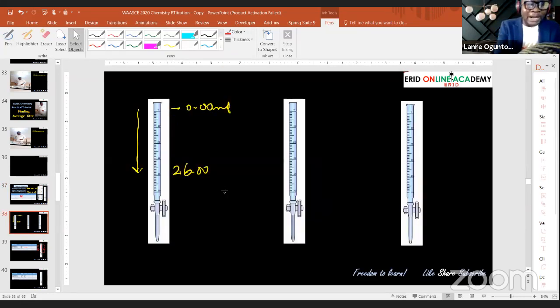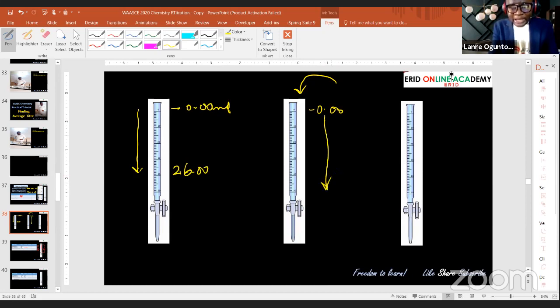Now I want to do my second titer, and I've added like 26. I don't have enough more, up to 26 more, to add to my second titration. So I need to refill my buret with more acid. Let's assume that I started from 0 again. You can start from 10, you can start from 15. If I start from 0 again and I ran it and I got, let's say, 25.5, I will go to my table.